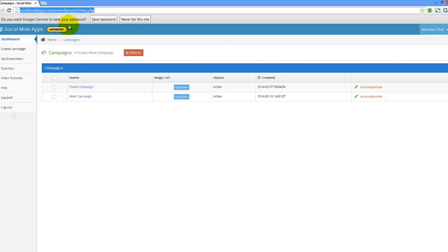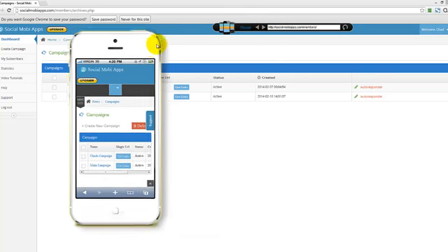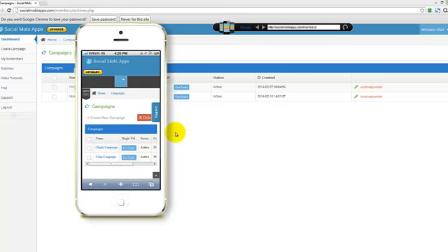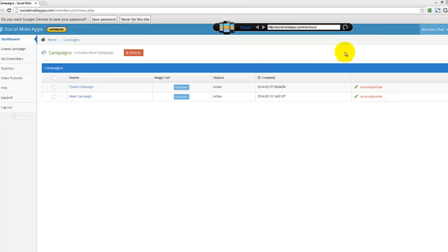Now I'm going to take this link here and plug this into what we call a mobilizer, okay? This shows you exactly how a web page is going to look on an iPhone, Android, or any other type of device. And you can see this here is the back end of the Social Mobi apps. You can see how it's completely responsive, it displays nicely, and you can very easily manage your Social Mobi app campaigns. Okay, now we've got a lot to show you and I'm going to try to be brief because I know your guys' time is valuable.